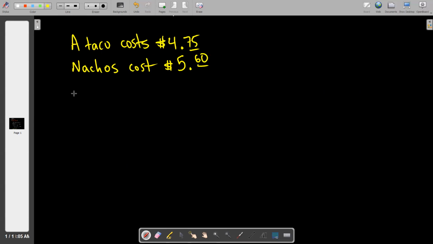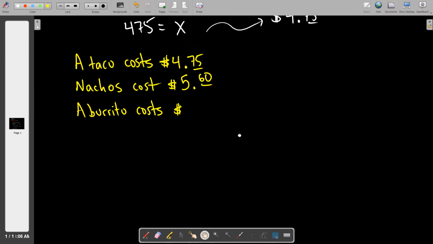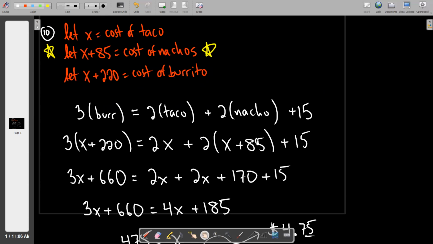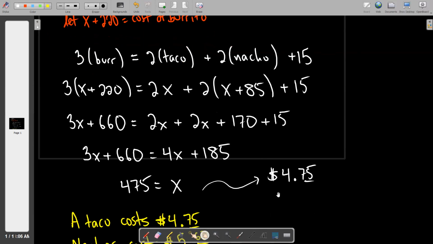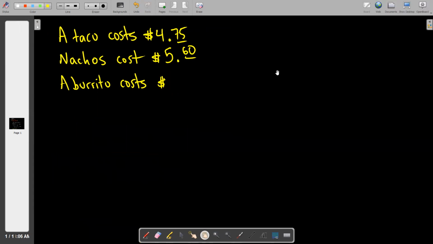And then that leaves us with the burrito. So we could say a burrito costs. And again, just go back up to your variable declaration. You did all the hard work, so reward yourself by using the declaration you got up at the top of your paper. You know that a burrito is 220 pennies more than a taco. So just take your cost of a taco and add 220 pennies to it, or $2.20. Again, I don't care how you think of that. What does that come out to be? So that would be my answer that I would proudly display.